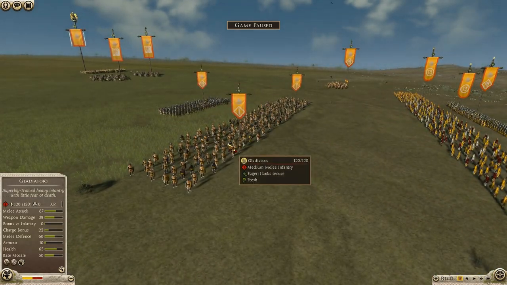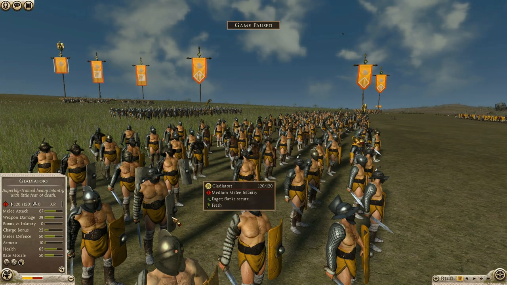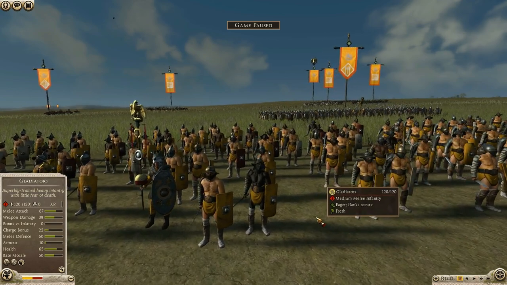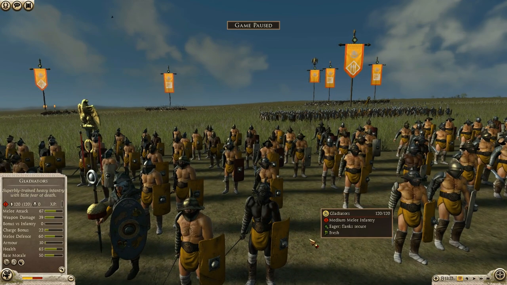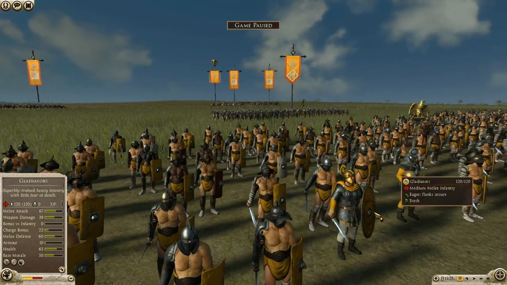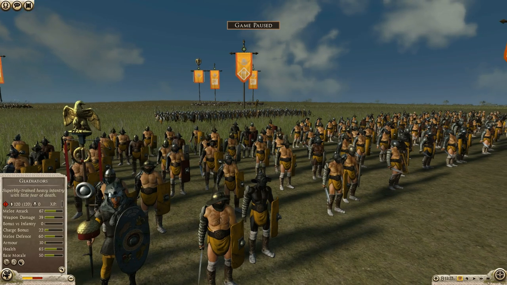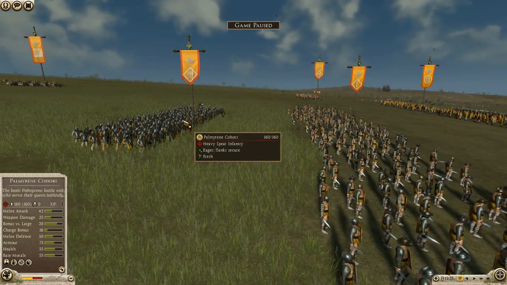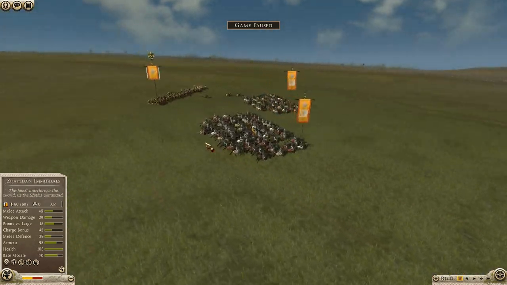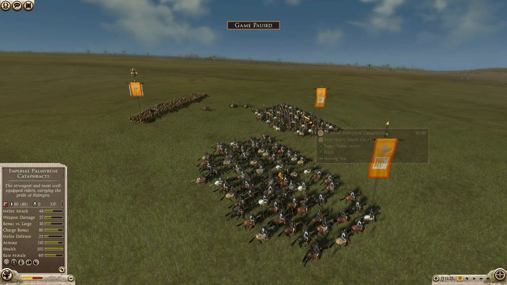Afterwards, there will be the medium melee infantry. I thought here would be the elite troops. Afterwards he has these Palmyra cohorts, and here he has the general and units of Palmyra cataphracts.